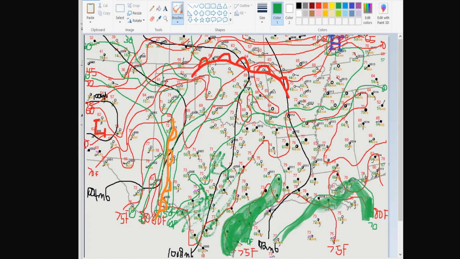This is just arbitrary. I just wanted some way to quickly show where our higher moisture is, and 60 and 70 tend to be the higher values here on the southern side. So that's why I chose 60 and 70 to highlight here.